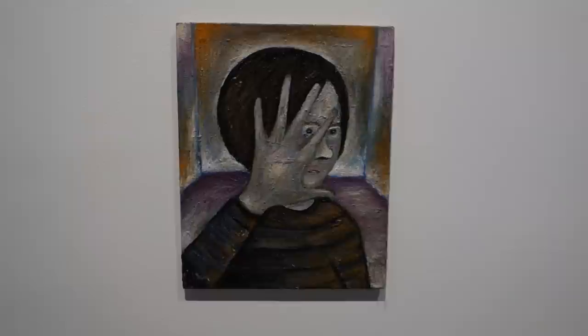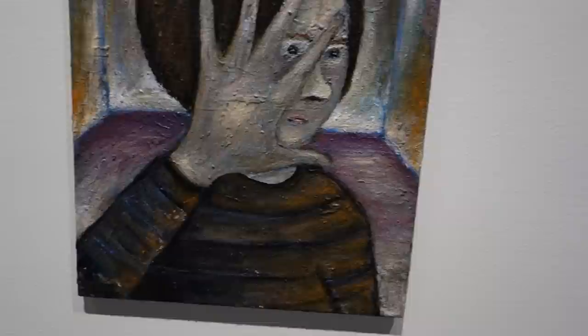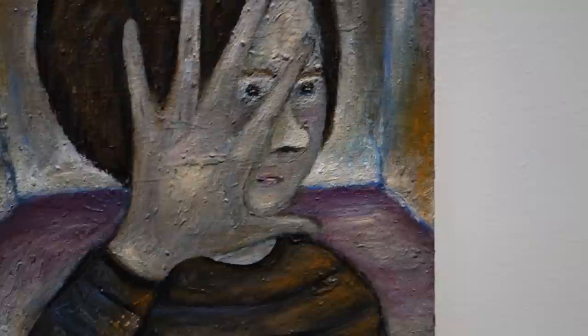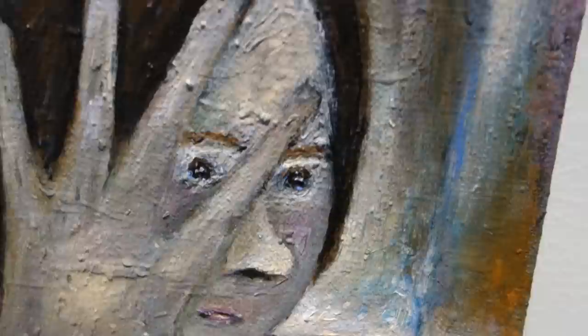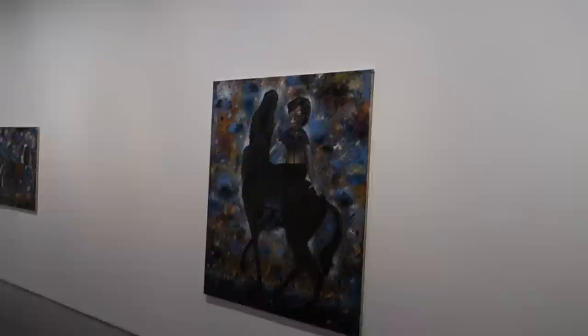This is a self-portrait. This is the namesake of the show — titled Frozen, oil on canvas on board, 12 by 9 and three quarters. It's interesting to note the negative space between the fingers where the eye is: Ellen has spent so much attention on that area that, although it's theoretically negative space and should be recessed, it's actually like a relief — a pretty thick, chunky part of the painting.